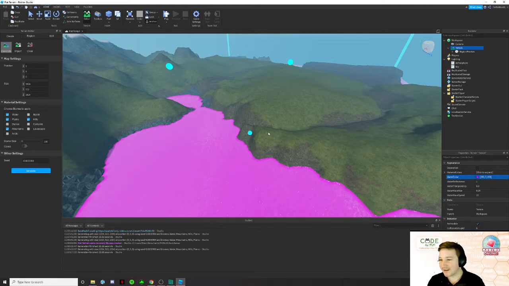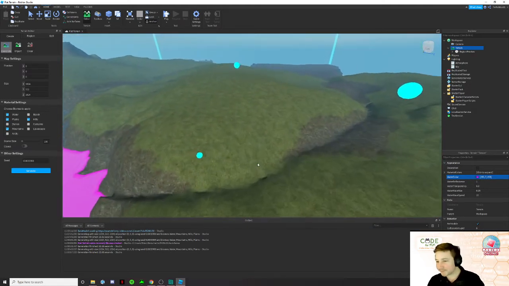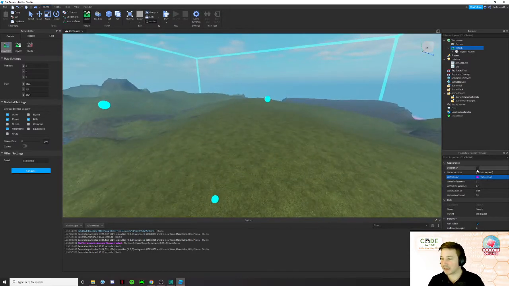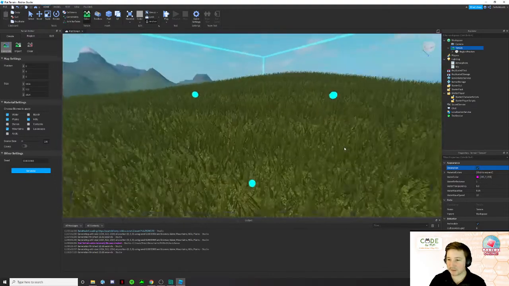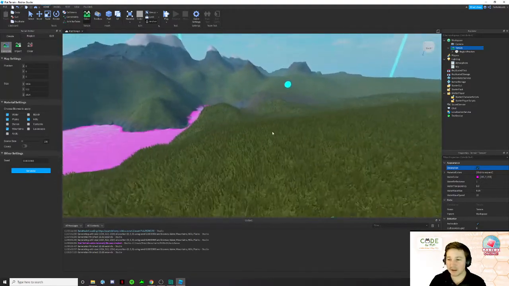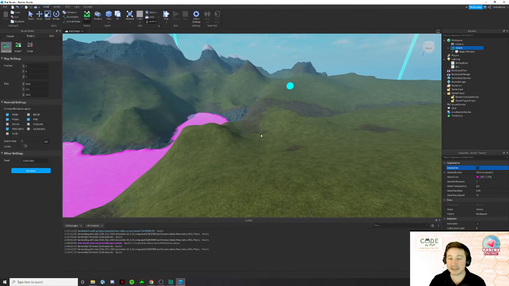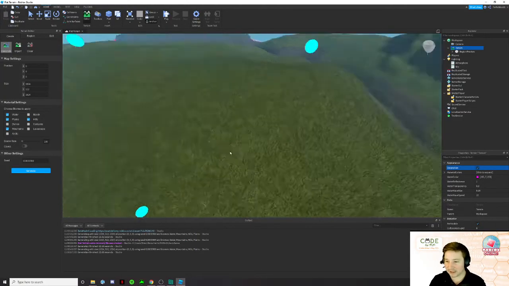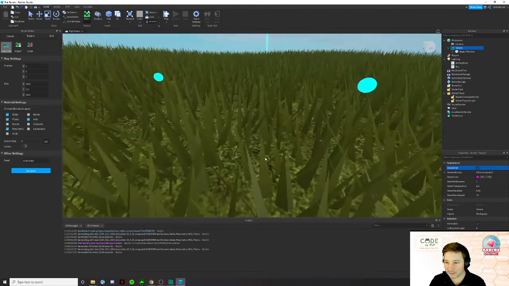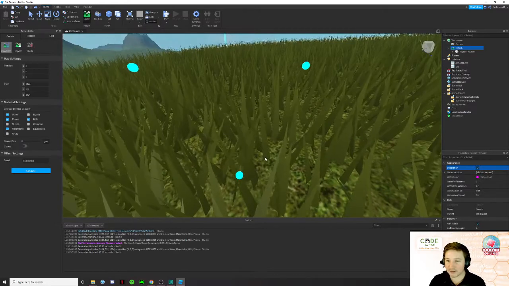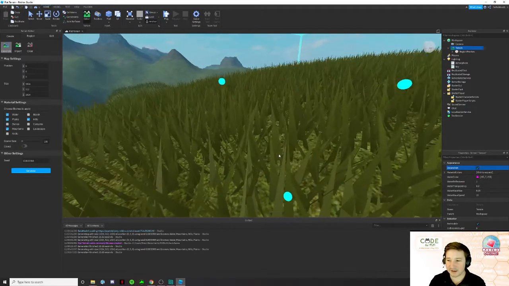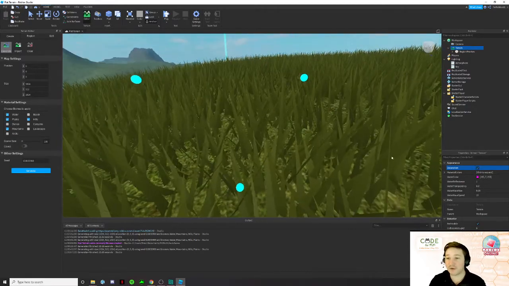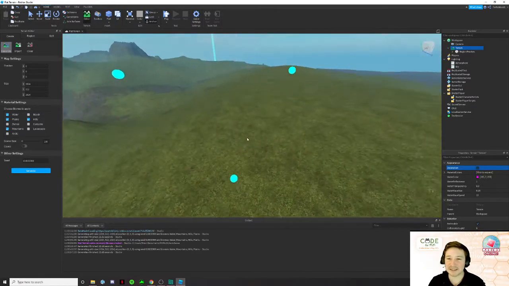All right. To make things look even better, you can click this little Decoration property. And when you enable this, it actually loads in grass blades. Okay, so it puts a little more detail on the land. The reason why this is deselected by default is, well, your computer has to load every single one of these little triangles. And it has to move them with the wind, right? So this is actually your computer doing probably thousands and thousands of calculations every second. So if you find that this is too laggy for your computer, just deselect it. It's not a big deal.